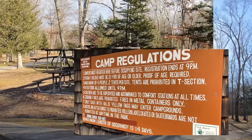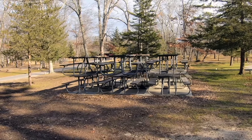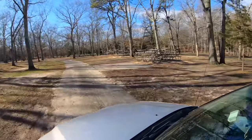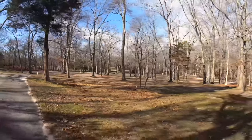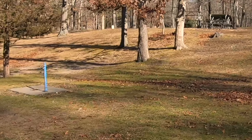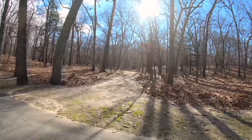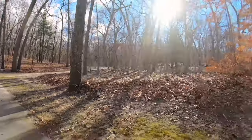They've got all the picnic tables stacked up on this or that corner, or all around the park. They're just stacked up waiting for next season to open up. Seems like an efficient way to do it. There's one of the water supplies in blue. These are the hiking trails that go all back in that direction, all through the Pine Barrens. You can do long distance hiking on Long Island on these trails if you know your way around. There's lots of them. It's a lot of land out there.